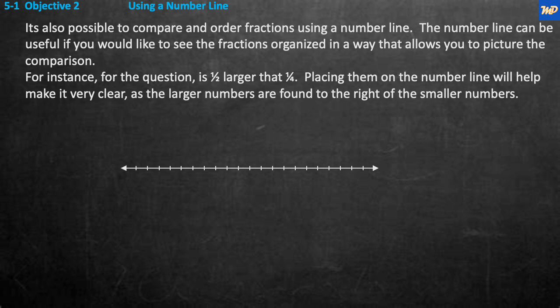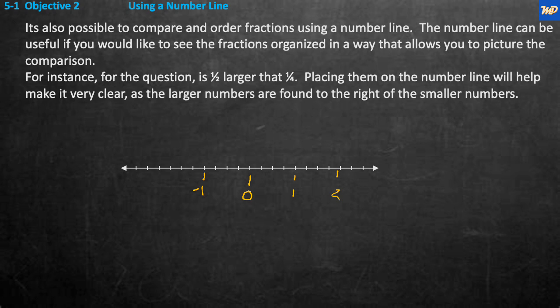We'll pick in the middle here. Let's pick this spot right here, and we're going to call it 0. You can do that anywhere you want. And I'm going to say every one of these tick marks is a quarter. So 1, 2, 3, 4 ticks. Now we're at 1. 1, 2, 3, 4 ticks. We're at 2. And then if we went 1, 2, 3, 4 ticks the other way, we'd be at -1, right?